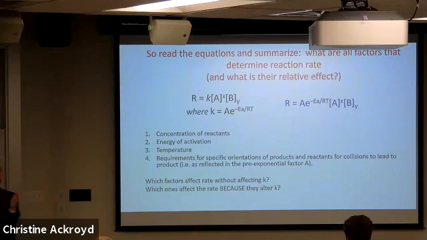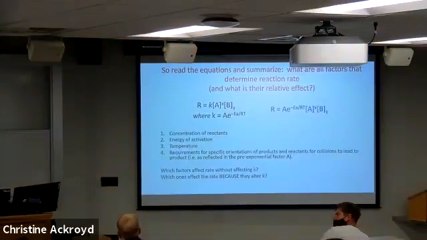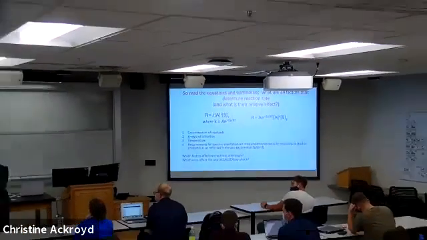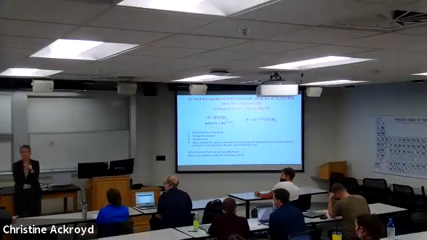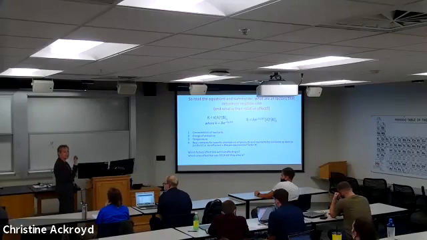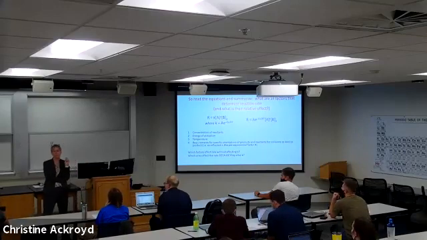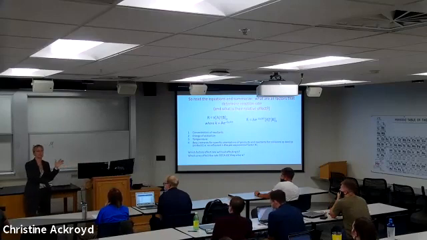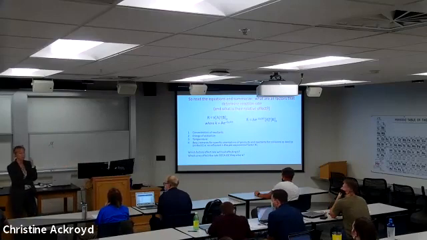Now, if we are running a specific reaction, there's only two things we can do to increase the rate, at least according to where we are here. Can we influence the value for A directly? No, it's set by the mechanism of the reaction. Can we influence the energy of activation? No, it's set by the mechanism of the reaction and the structures of the starting materials and transition state.